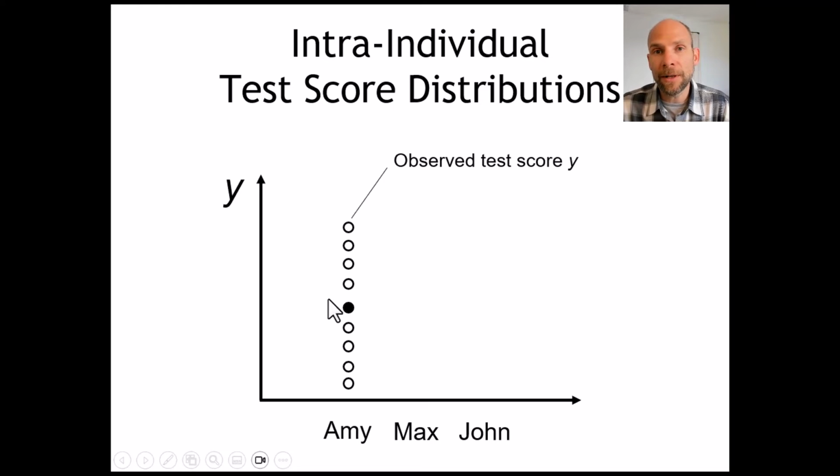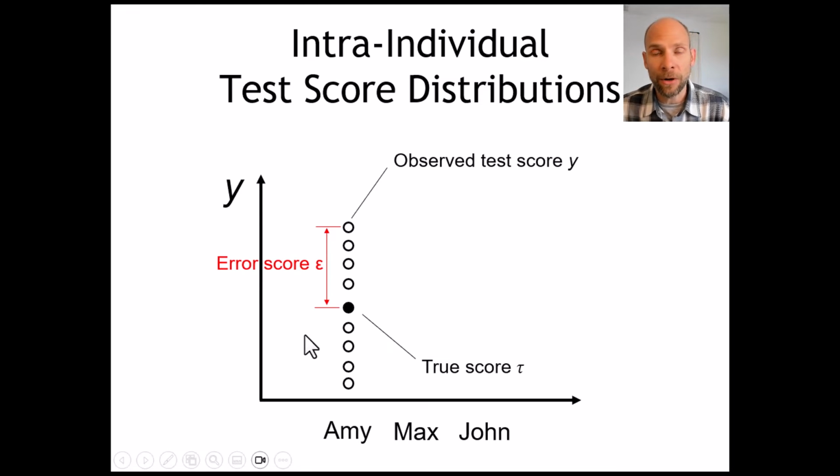So we might have observed, for example, in a given trial, that test score up here for Amy. This would be our observed test score Y. But you can see that this observed test score is quite a bit away from Amy's intra-individual average across this hypothetical set of independent trials. This would be the true score by definition in classical test theory. The mean of Amy's intra-individual score distribution is defined to be the true score. And so if we were to observe the score up here in our actual testing situation with Amy, we would be quite a bit off. That discrepancy between Amy's observed score Y and Amy's true score tau, her intra-individual average, is defined to be the error score epsilon in classical test theory.